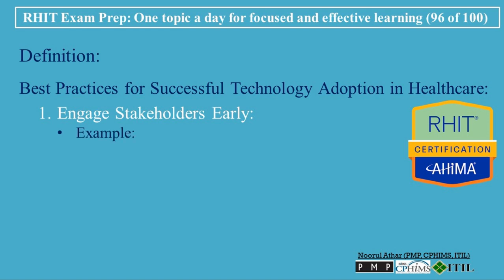Example: a hospital forms a multidisciplinary task force, including physicians, nurses, IT staff, and administrative leaders, to guide the selection and implementation of a new EHR system. 2. Provide comprehensive training. Offering comprehensive training to all users is essential for ensuring successful adoption. Training should be tailored to different roles within the organization and include hands-on practice, ongoing support, and resources for troubleshooting.